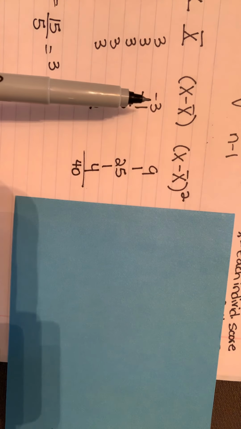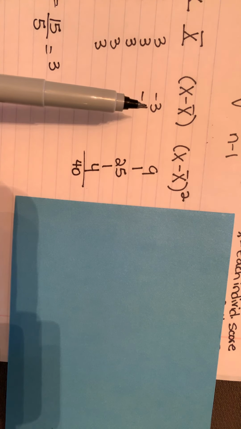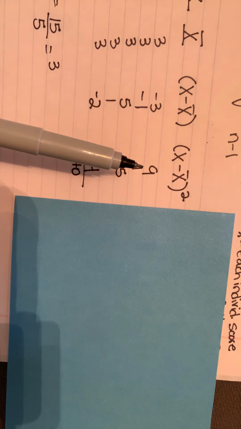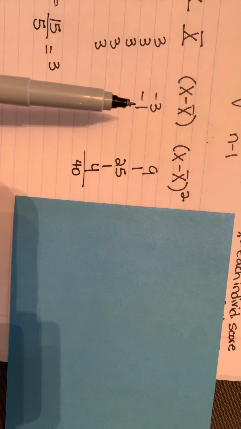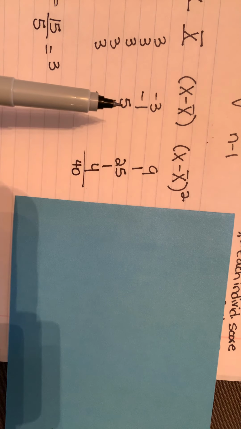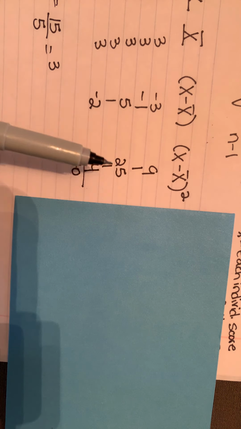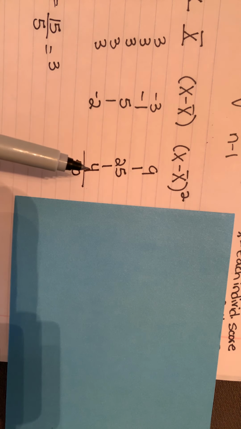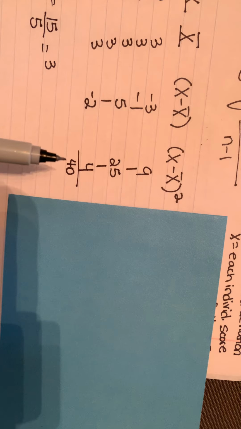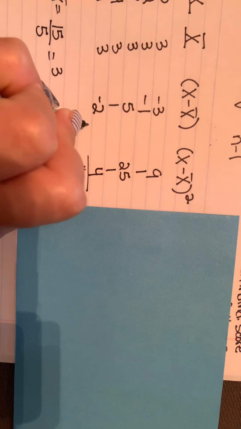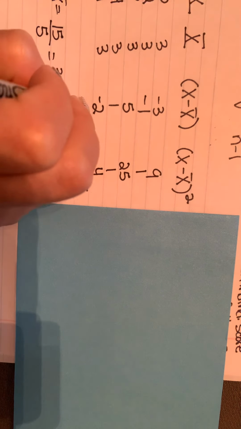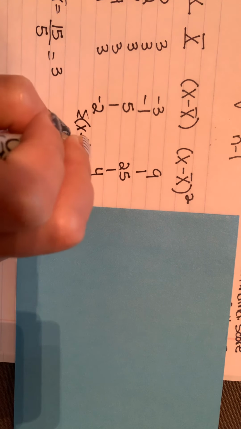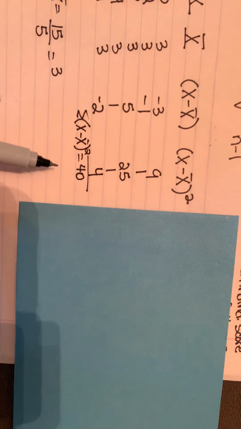When we square any negatives, it will make our values positive. So you take -3 and square it and you'll get 9. You take -1 and square it, you'll get 1. 5 squared is 25, 1 squared is 1, and -2 squared is 4. And then finally, we want to find the sum of these values, sorry, this pen's not working very well. The sum of these values is 40.